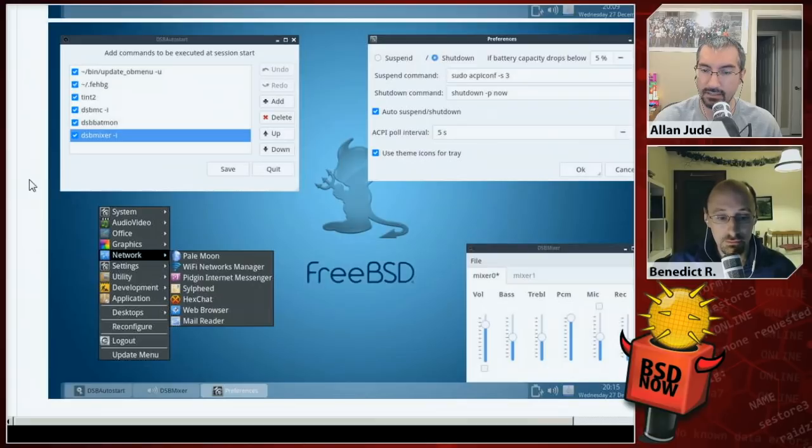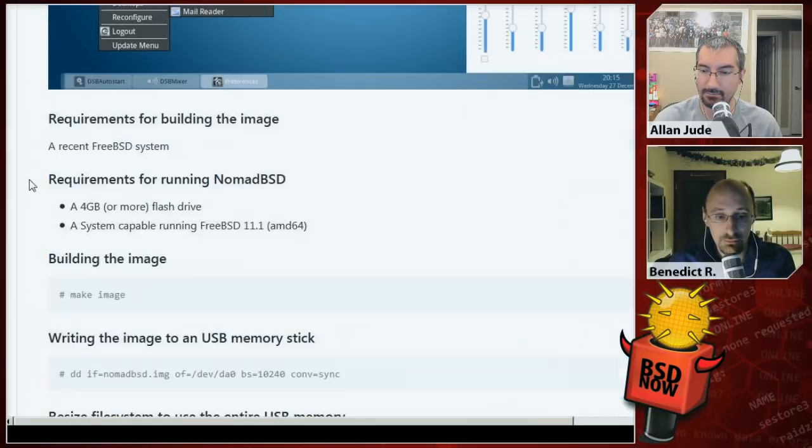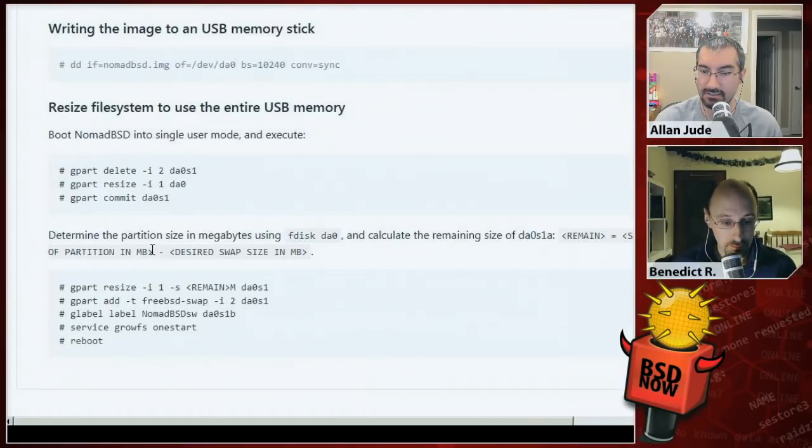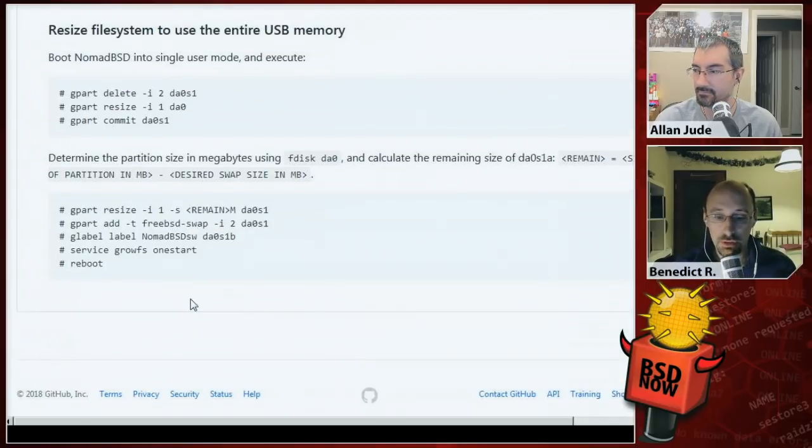So it just needs a 4 gig or larger flash drive and some system capable of running FreeBSD to do the original build. So you just download this stuff, run make image, then DD the image to your flash drive. And then you can resize that file system to make it the full size of the flash drive. Then run growfs, and it's pretty much done. Oh yeah, this is straightforward.